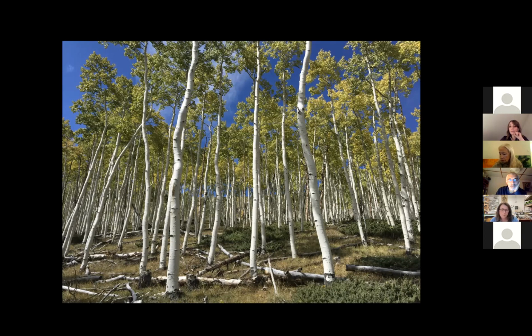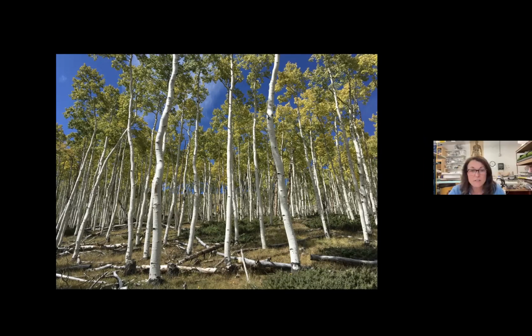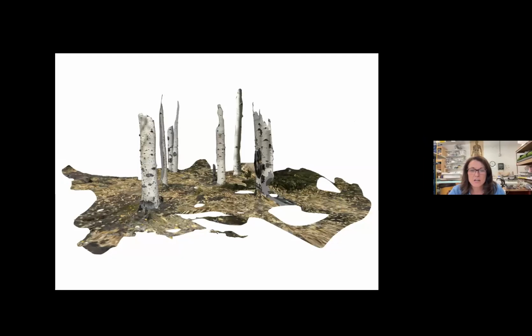What is interesting about this is it's one organism and it's just sending up clones. But from this picture, you'll see everything is almost the same age. All the trees look the same. There's no young growth, and that's an issue. Pando is really suffering the effects of climate change. Deer are coming in and eating all the young growth. They allow cattle. I was just there about a week ago and it's gotten very popular. It was full of visitors, but they've started fencing areas off to try to preserve it.